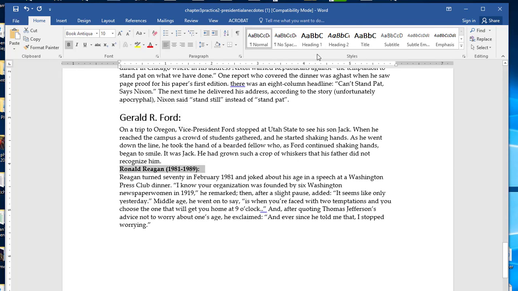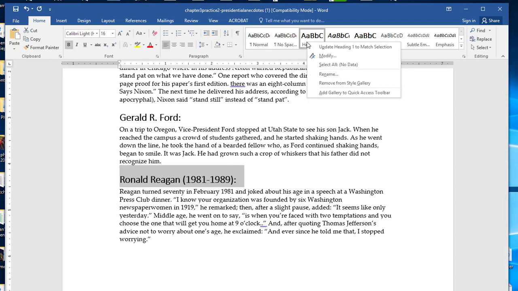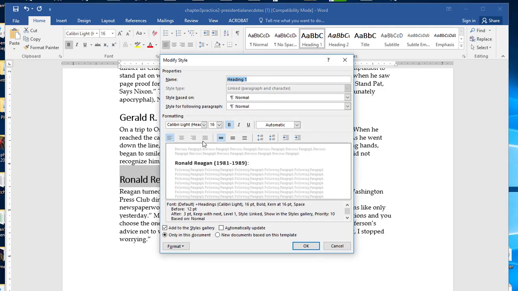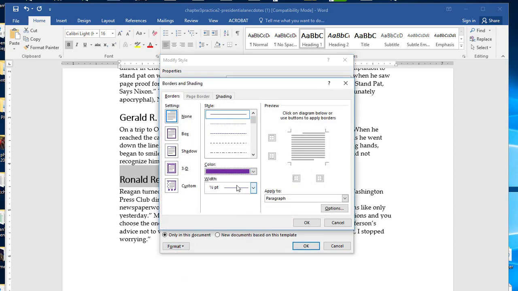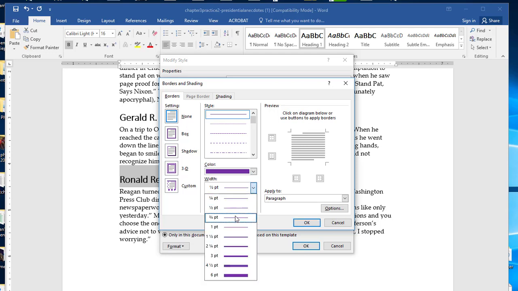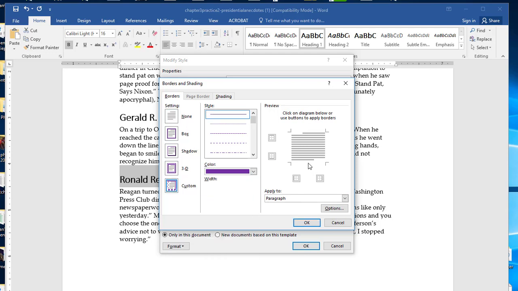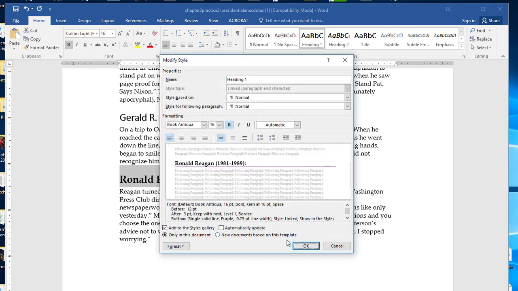Okay, so these are heading style 1. Then I'm going to modify heading style 1. I'm going to make the font Book Antiqua, except size 16. It's already sitting at 16, and it wants an underlined purple border. So you go to Format, Border. I would like purple. Doesn't matter what shade. I'm going to pick the 3/4 point, but it didn't specify, and then you actually have to apply it right there. Hit OK. That's what it's going to look like.